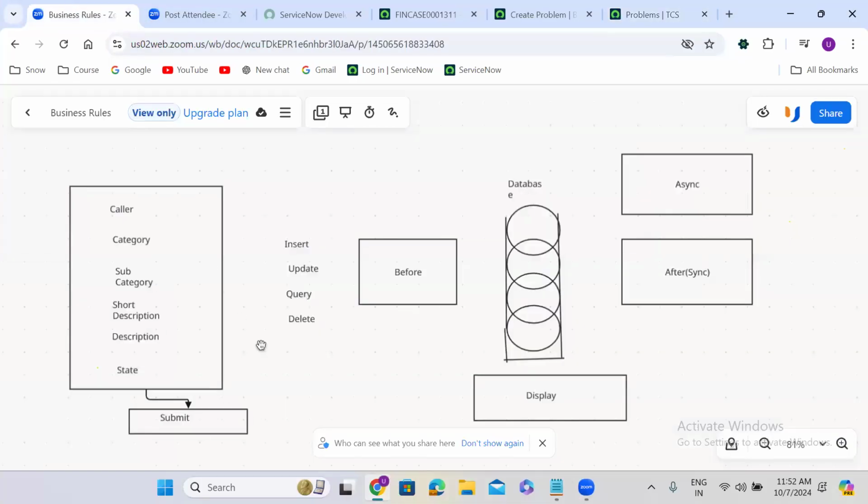See, this is the finance case form. You submitted it, before business rule has run. It has checked whether the attachment is there or not. As the attachment is not there, the first time it stopped the data processing here. Then data is not actually stored, so after business rule has not run. Second time, we filled the field values, attached the attachment, and submitted the form. Before business rule checked the attachment, so it understands that it has been added. Now the data is getting stored. Once the data gets stored into the database, after business rule has run.